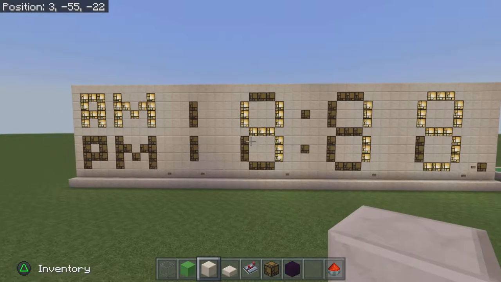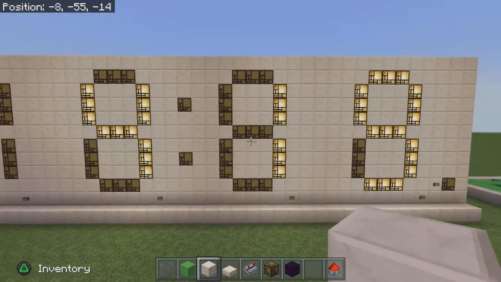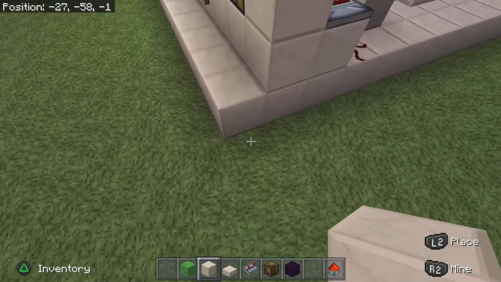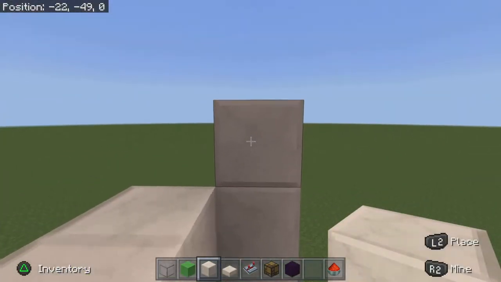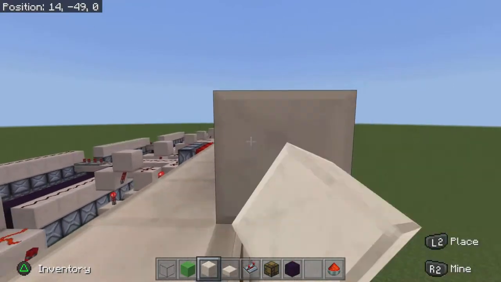Okay, guys, I'm back. As you can see, I've filled in the entire wall here like we have. I want to go ahead and take our block of choice here. And we're going to come down here. Bring this one above. Bring this all the way across, like so.